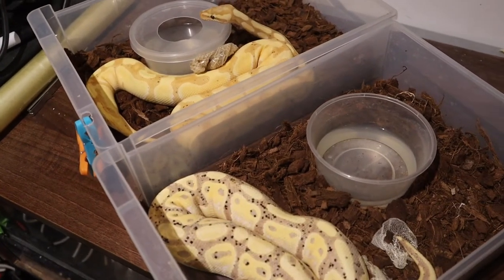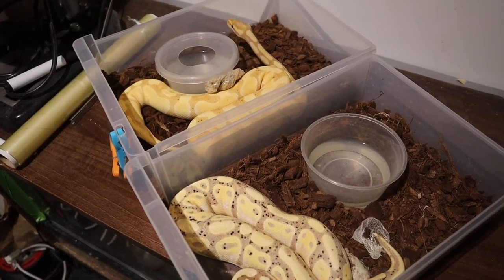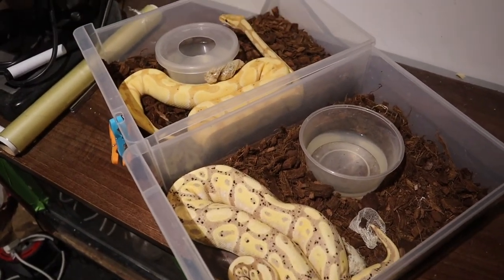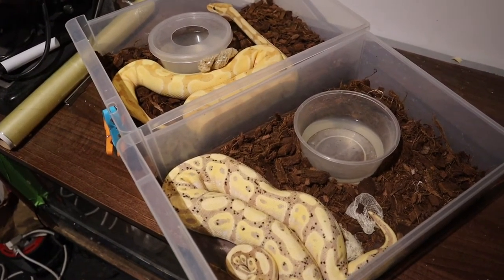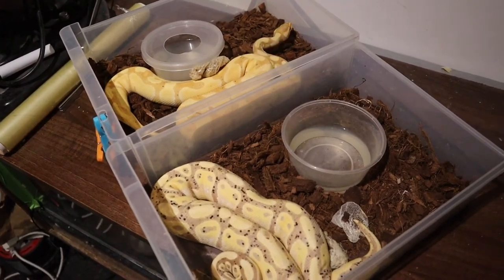Yeah, interesting, but I guess I'm not going to know until these eggs finally hatch. So I'm going to get this girl set up, get her all cleaned up, get her ready. It's going to be a late one, I can already tell, but at the end of the day, I don't care, it's worth it. Even if I had to wake up at 2 o'clock in the morning to pull eggs, I'd still do it. So let's get it sorted.